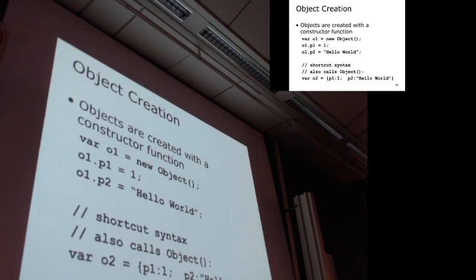And you can write special functions that help you create objects. The first assignment is the wrong way to do this. So you make a new empty object, you assign property 1, you assign property 2. But what people use in real life is the shortcut syntax, where you just list all the property value pairs between curly brackets with key, colon, value, comma, key, colon, value, comma, key, colon, value. This is how you define an object as a set of properties.